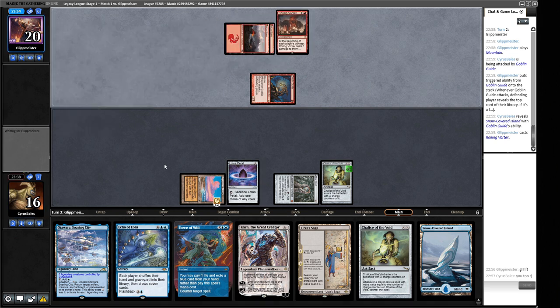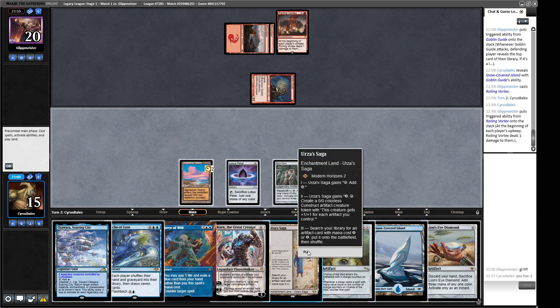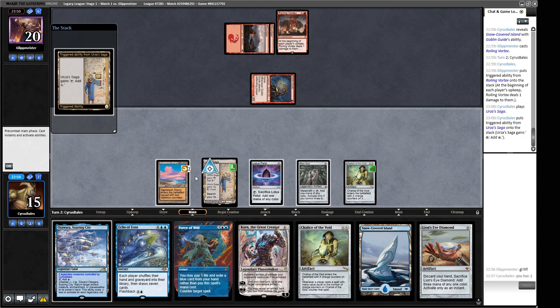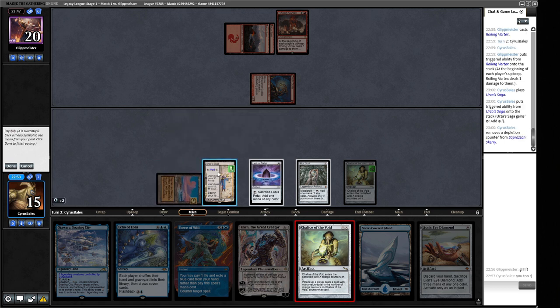Roiling Vortex, okay. So for Lion's Eye Diamond, we've Karn the Great Creator, got the Otawara. We got a lot of options here. So we could just play a Chalice on two. 1, 2, 3, 4 mana for that, or use our Saga. I don't hate that. Chalice on two doesn't shut down any of our stuff either. So I think we're gonna do this. So we can go remove two counters here, play this, play this, put Chalice on two.